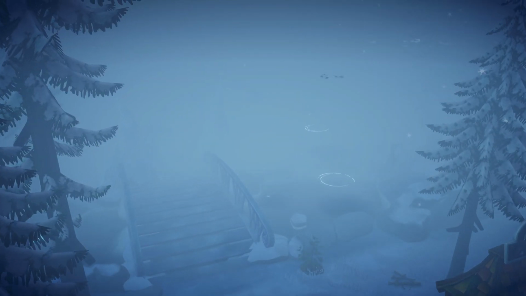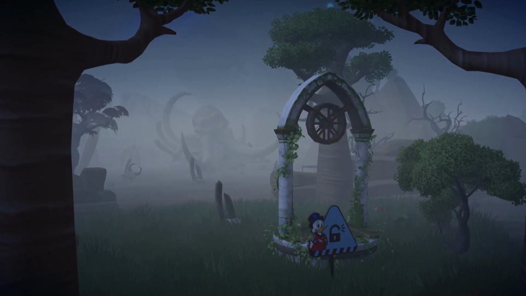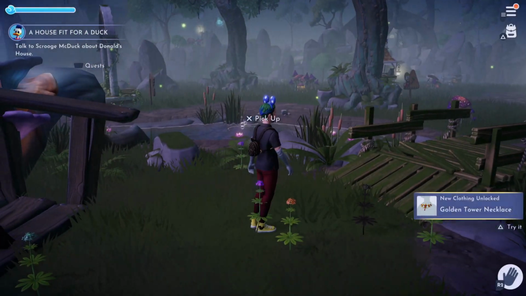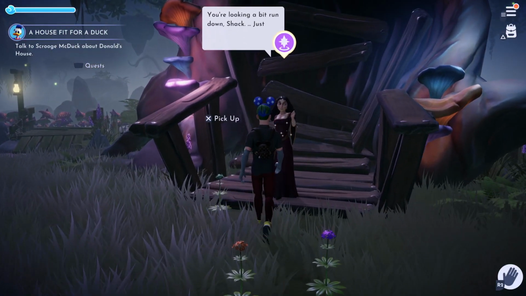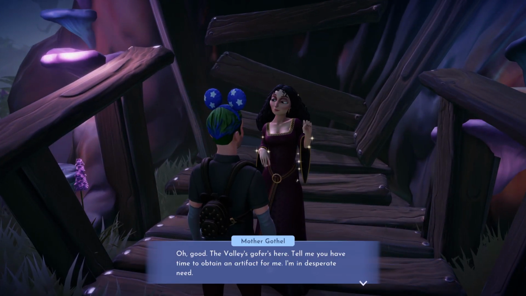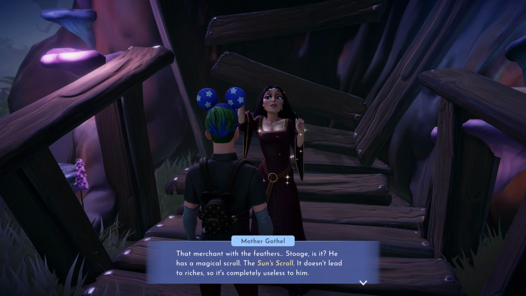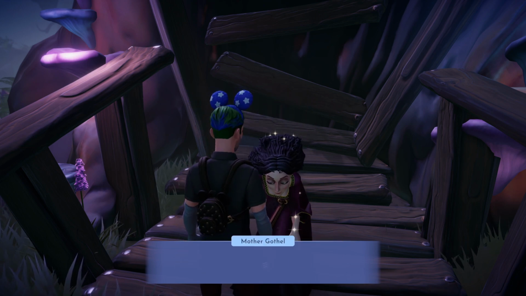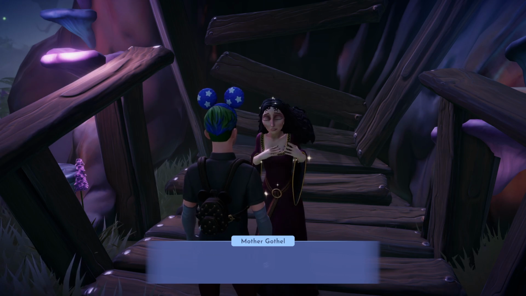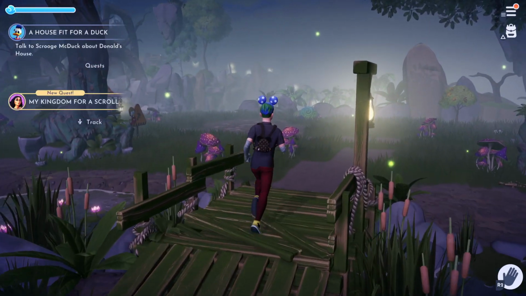Oh, what's that? What's going on there? What's going on? Something's going on! Ah! Oh. Okay. Things are happening. Hello. Valley's gopher is here. Tell me what? What do you need? Whatever. I don't care. I think I'll just talk to the screw directly. Now you always know to listen to mother.